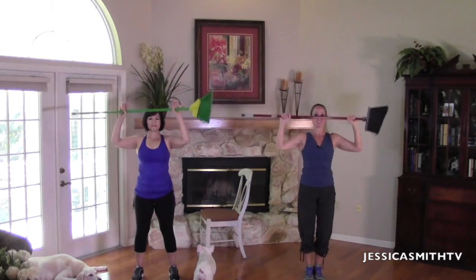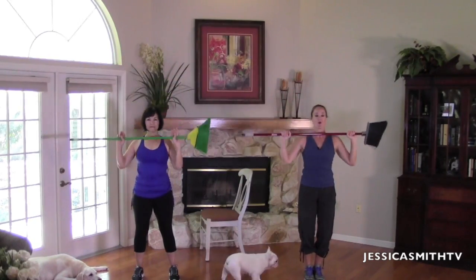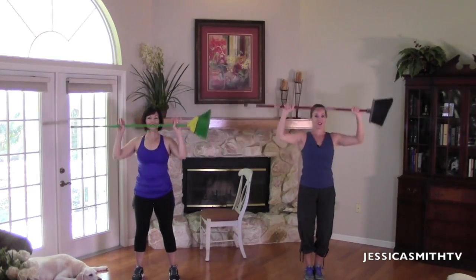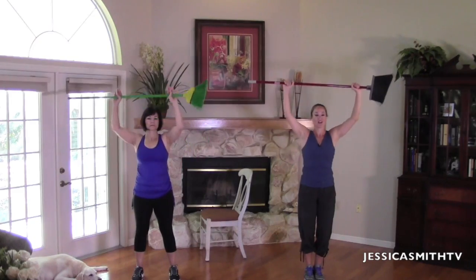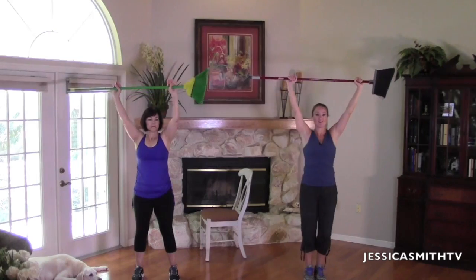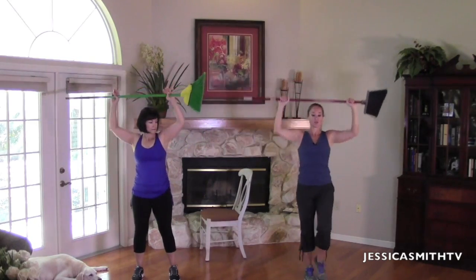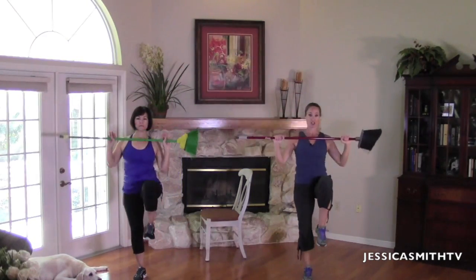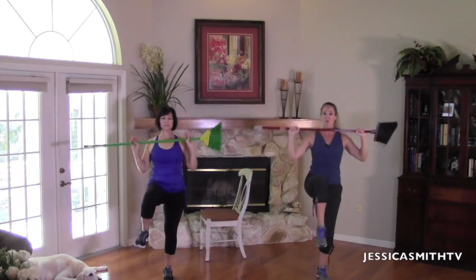Our abs are in tight. We push and we pull. Good. Now, I'm going to show you an option here. As you continue that shoulder press, if you'd like, you can try that little knee lift that we did in the warm-up. So as you pull the broom down, you can try that little march. Don't let it affect anything in your upper body.